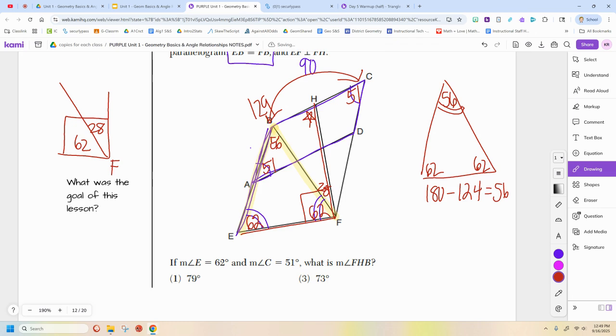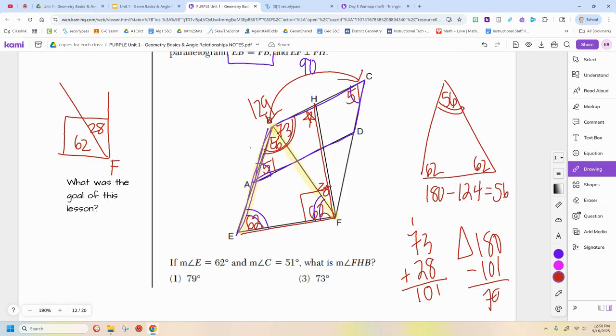This is an angle puzzle, man. We just do angle subtraction. So now we have to do some subtraction again. 129 minus 56 equals 73. Do I have friends that agree with that? Yes. Okay, 73. We're almost there. And look at how 73 is a choice. Okay, so here we go. I've got a triangle with 73 at the top and a 28 at the bottom. I add those guys together and I get 101. What is our last angle? Because it's a triangle, yes, it is 79. How nice. It did turn out to be 79. I had a different answer on my answer key. I'll see what I did wrong. Oy.